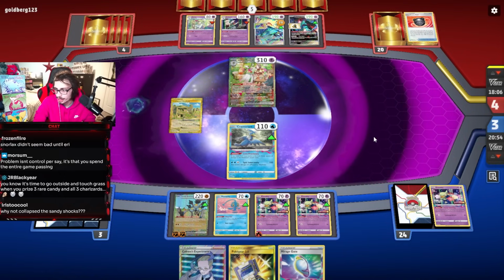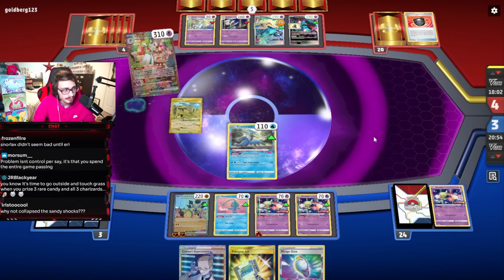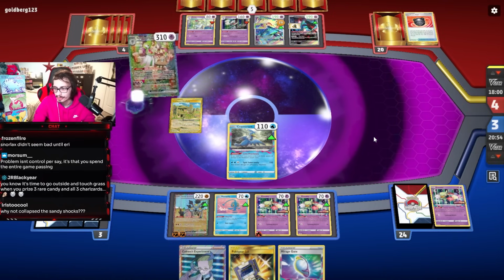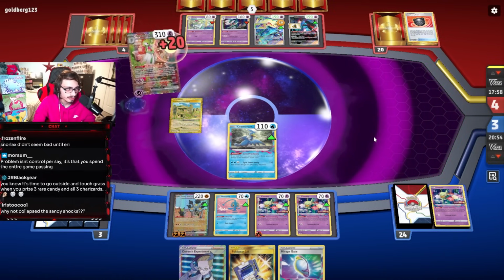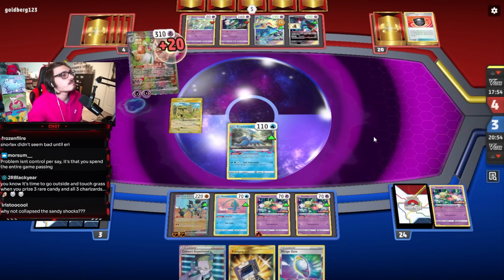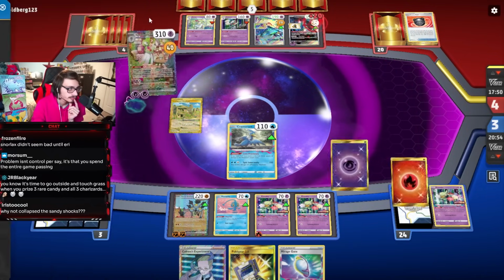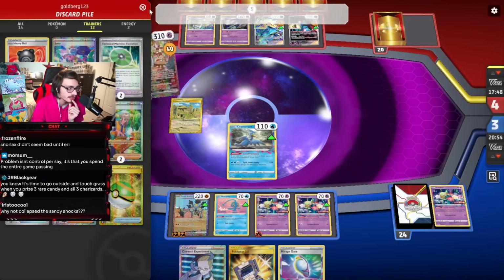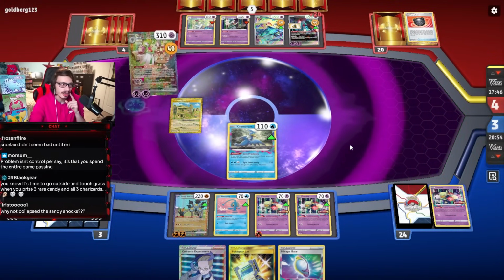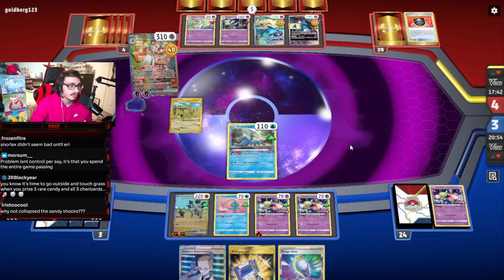Why not collapse the Sandy Shocks? Oh, I could have. You're right. Why didn't I do that? Actually, that was trolling for sure. Honestly, yeah, no, I should have done that. It's fine, though. Honestly, it's not a big deal. I might need the Sandy Shocks for an attacker, though. I don't know.